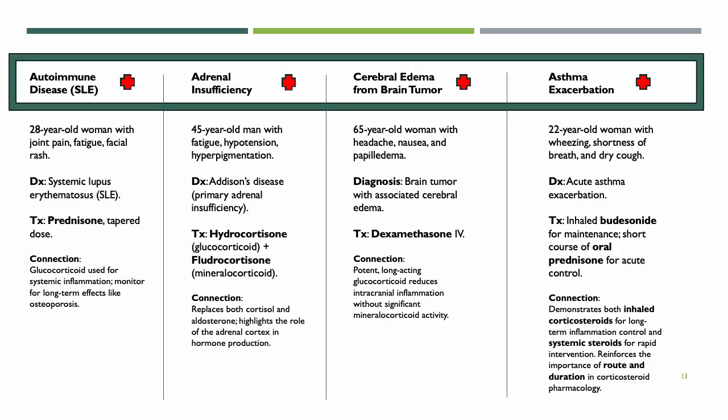Now let's take a look at a few case examples. So let's begin with a classic use of glucocorticoids in autoimmune disease. So here we have a 28-year-old woman presenting with fatigue, arthralgia, and what seems to be a malar rash. Lab tests confirm that it is systemic lupus erythematosus. So for this patient, we initiate prednisone, which is a commonly used oral glucocorticoid, right? We do it to reduce systemic inflammation and to modulate immune activity.